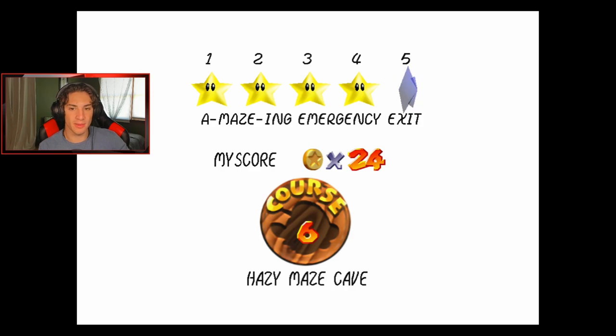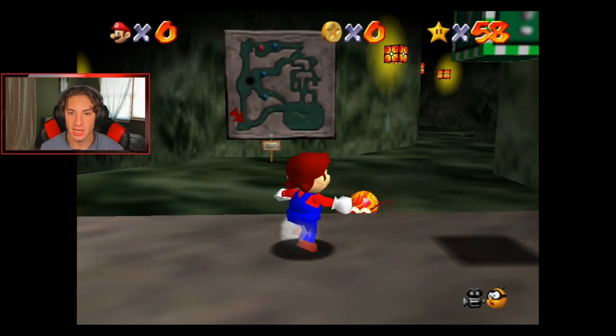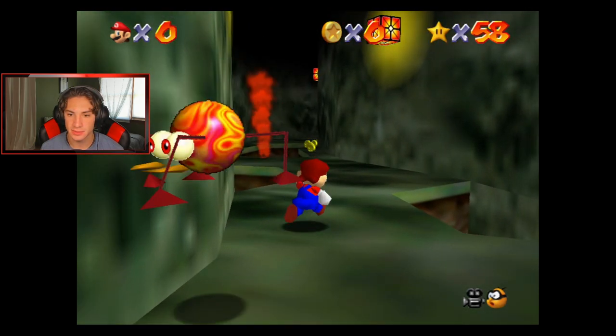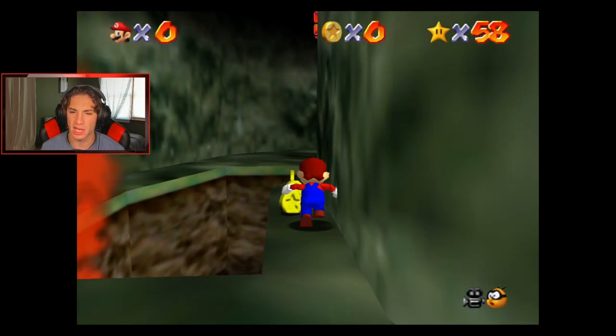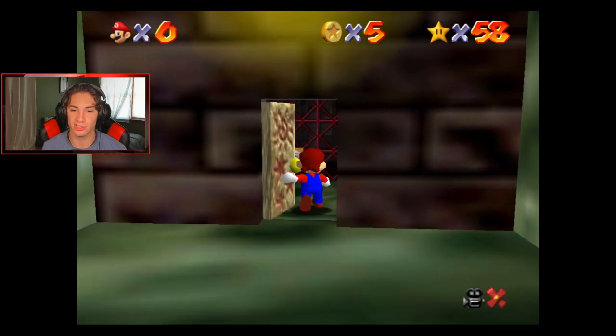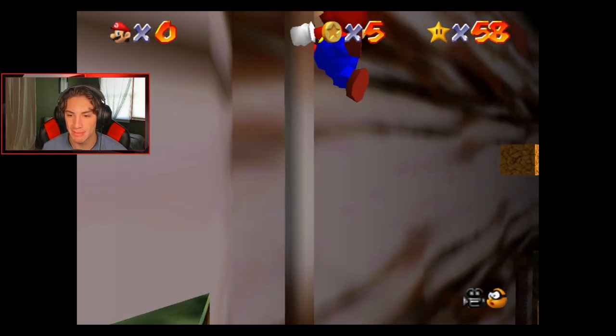The amazing emergency exit. I don't remember this one. But this is the one where we go back inside of that maze. We go back inside that maze, but I don't know where it's at. Bro, what you mean you don't know where it's at? Come on, Gene. You're supposed to be the best. I am the best. Chill on me.